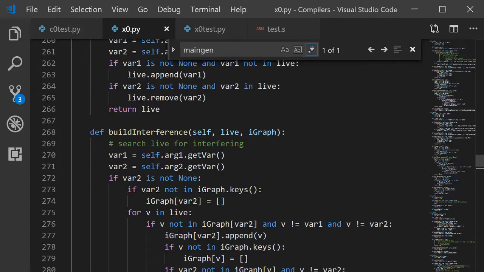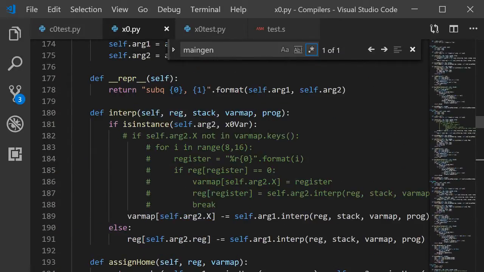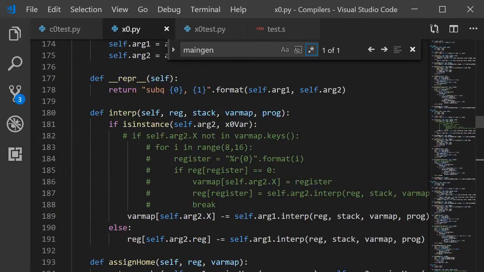So one of the things that I liked about this project is it gave me a lot of interesting programming challenges, having to implement all these different little languages and all the passes. I enjoyed the challenge that gave me. So yeah, I definitely found this was an interesting programming challenge.